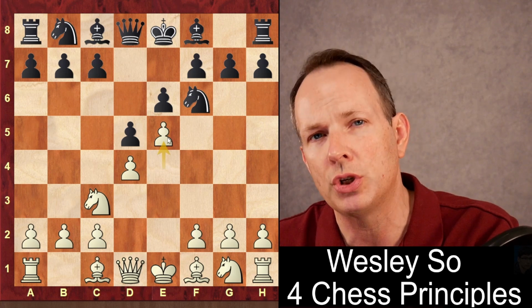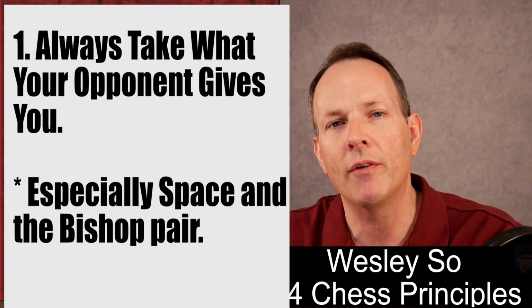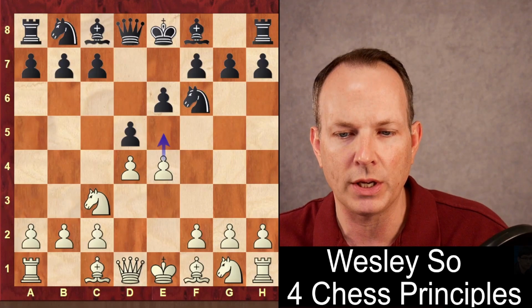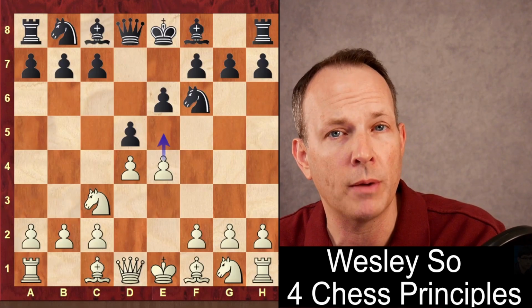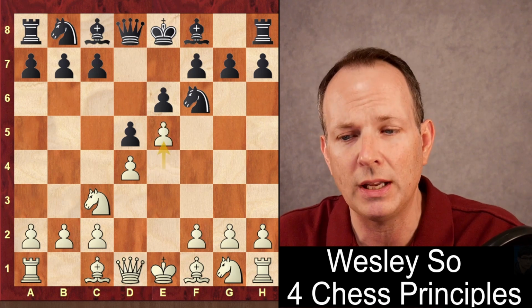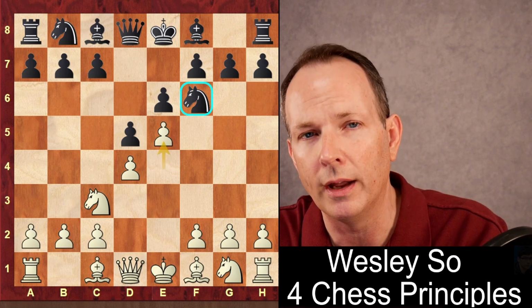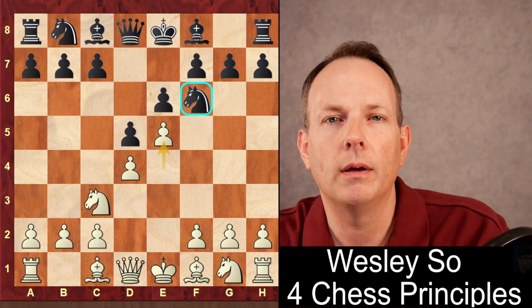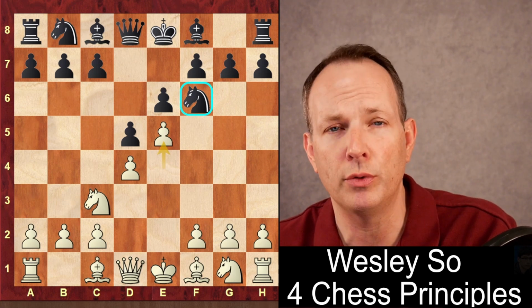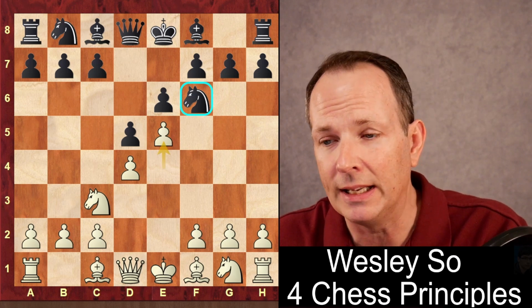And this is the first chess principle that I want to share with you, and that is always take whatever your opponent gives you. In this case, we can see black is letting Wesley So play e5 with tempo. Now, it's not the only move in the position, but it's a very strong move. So he plays e5, not only gaining space, but kicking that knight at f6 away from its control of the center. And in these types of positions, players will often give up space or even the advantage of the 2 bishops without even trying. So you take whatever your opponent gives you.